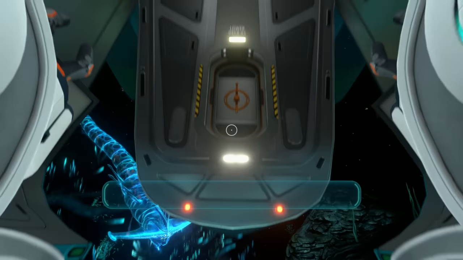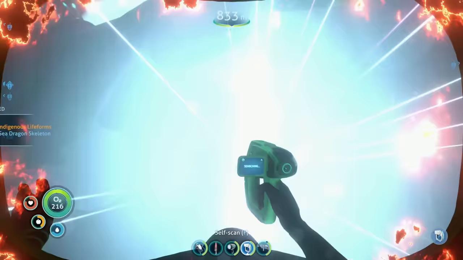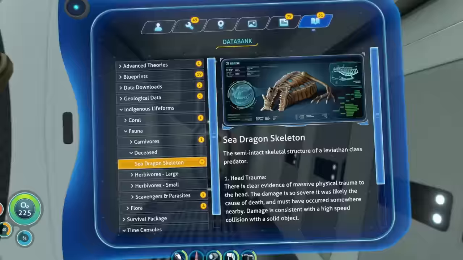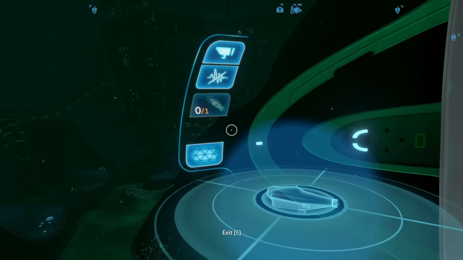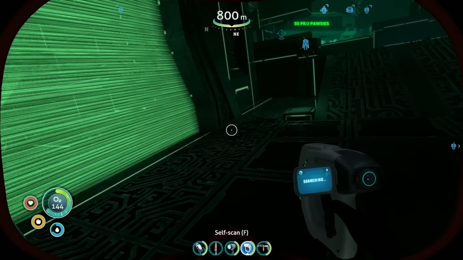I manage to get back to my ship and take it even deeper. The green glow of the biome becomes even more intense down here. I pass by a large skeleton and scan it to learn that it's from a sea dragon. Sea dragon skeleton? Further in, I find a collapsed alien structure which reminds me of the big cannon on the island. Oh no. I didn't bring my Premiere Pro with me! Now I'm getting paywalled out. I can't get in.